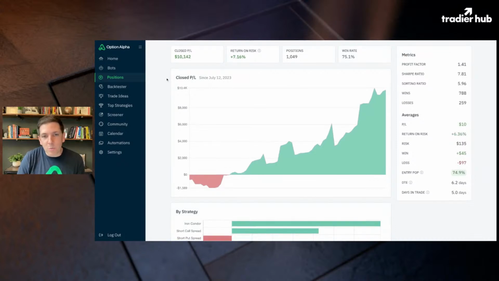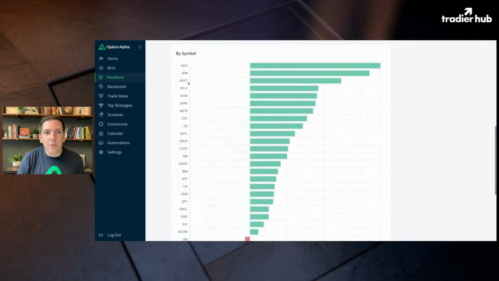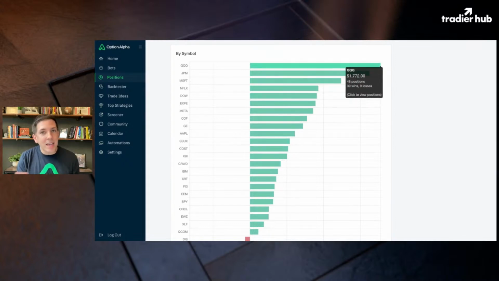Pretty good win rate, which is what we expected. But if you go down here to the symbols, which is the really important part, you can see it's quite a mix of symbols in here. So it's not like all of our top symbols were just ETFs, right? And this is actually kind of, as it started to play out, we've had this accordion motion start to play out where some of our best symbols end up being some of our worst, and then they're back to the best, and then they kind of maybe land in the middle.